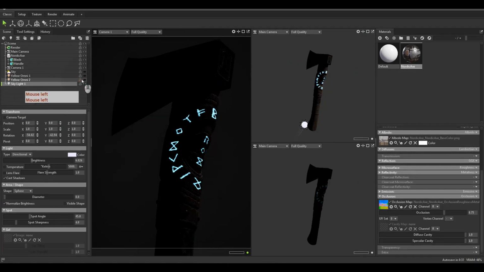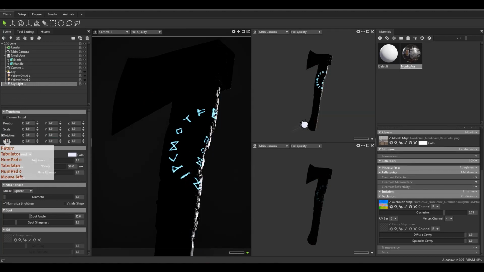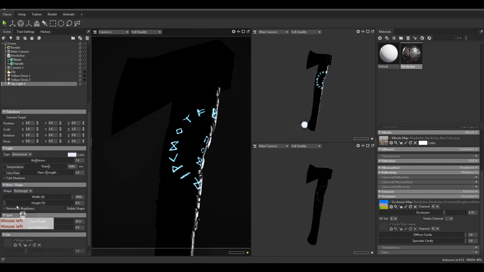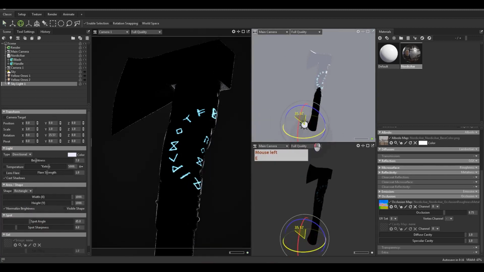Okay, let's go for another light. Put 7 for the intensity or brightness. I'm going to use directional. So let's remove the rotation. Change the shape to rectangle. Okay, and now let's change the rotation. Yeah, it's good.